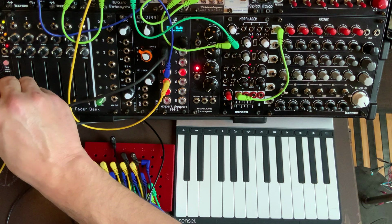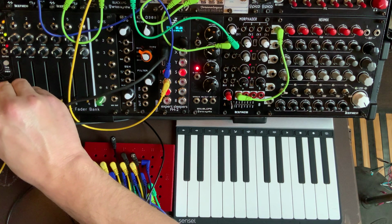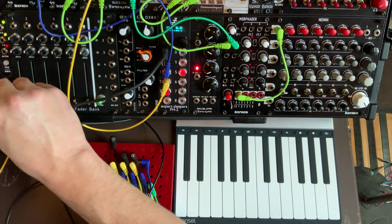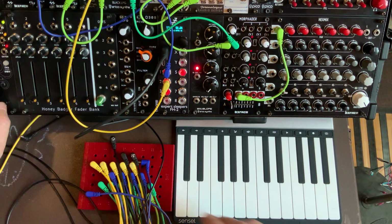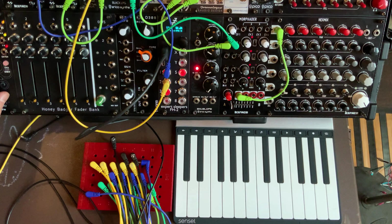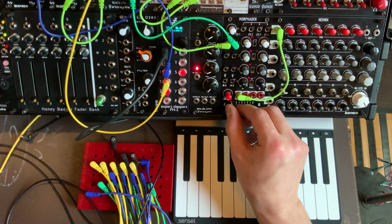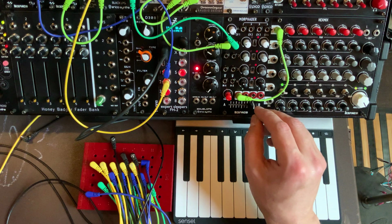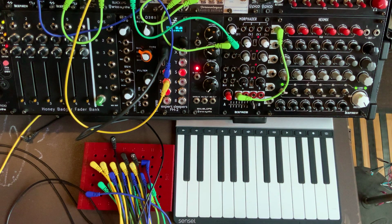I'll even record some motion here, so that it really varies. There we go. Now, when I get out of the madness, we move over to the arpeggiator here. Very cool. Ooh, that sounds nice, actually.